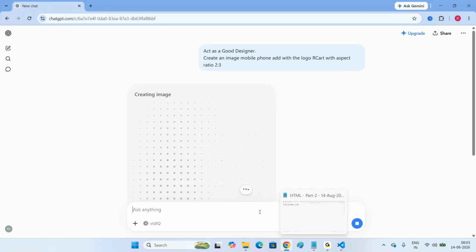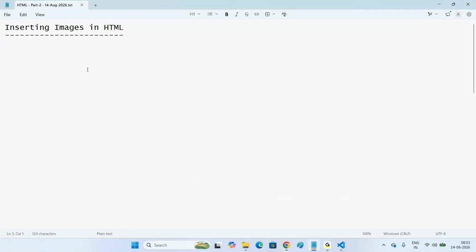Before it creates the image, let us understand how to insert these images in HTML. In order to insert an image in HTML, we use the img tag. The img tag embeds an image.